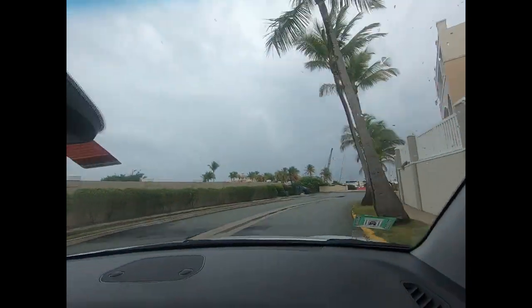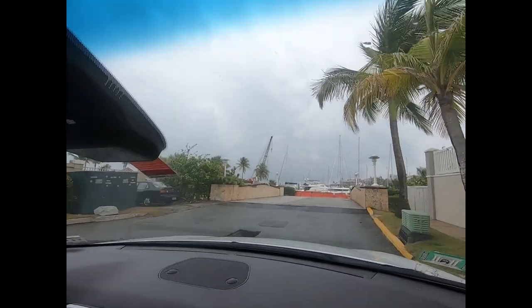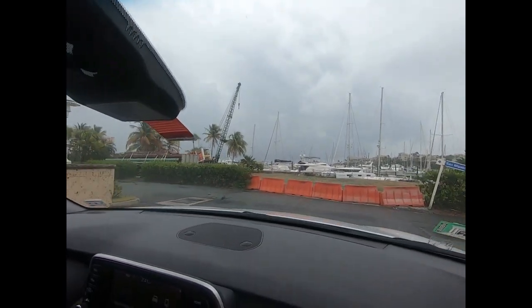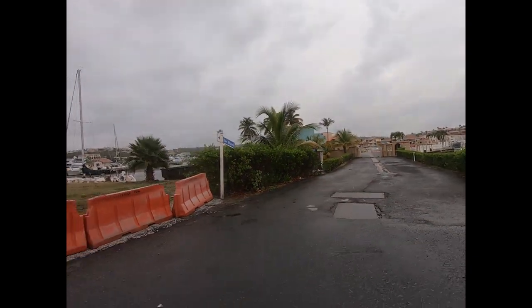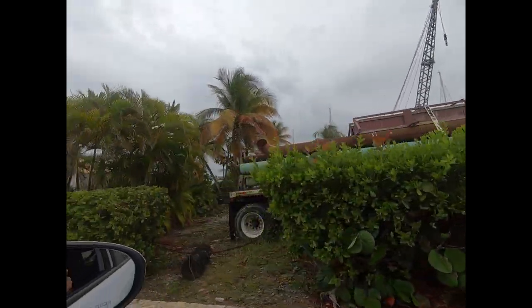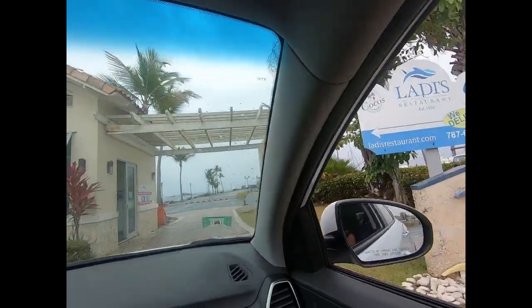And down at the end here, there's a nice restaurant. Can't remember the name of it. Was it Lottie's down here? You want me to turn right or left? Left. There's Lottie's. Can't go right there, it's gated, but you can see the marina. It's a good size, really good size marina here. Goes all the way down to Lottie's? Yeah. There's Lottie's restaurant. Nice here, right on the point of the marina.